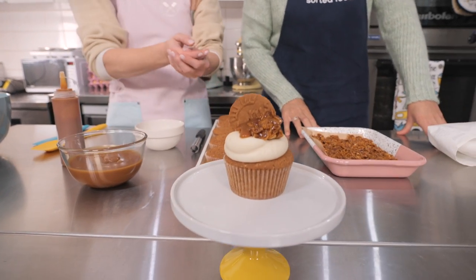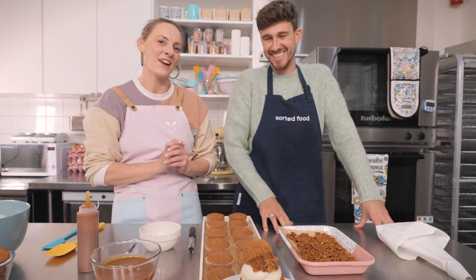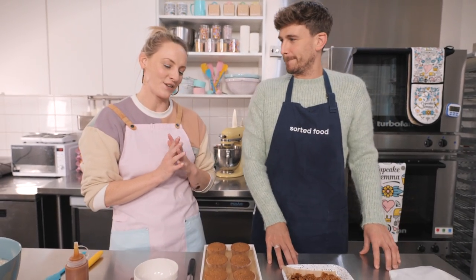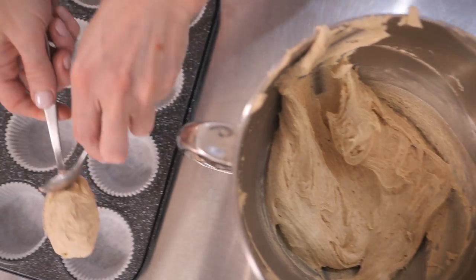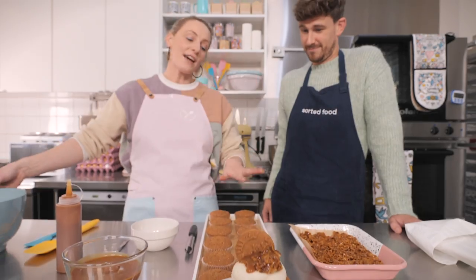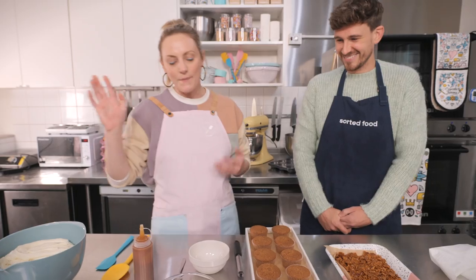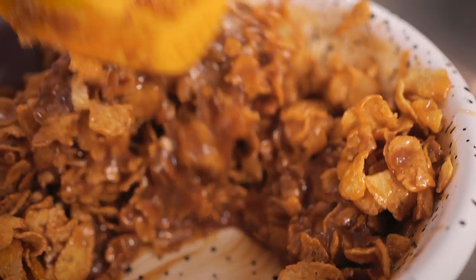Oh, look at that. Cake. You mean my tasty bit of plagiarism? Yes, yes. Which gets me onto the point of what we did to tweak your cupcake, which wasn't that much, because like you said, you did use all of our recipes. This is equal quantities of cinnamon and nutmeg, and it is absolutely beautiful. So we honestly haven't even touched your cupcake recipe. We have left it the same, because we thought it was awesome. So that's the sponge. The icing, again, we kept it the same, because we love the ginger. And then we've kept the cornflake caramel topping. Obviously, we've got the nuts in there. We know it's a winner.